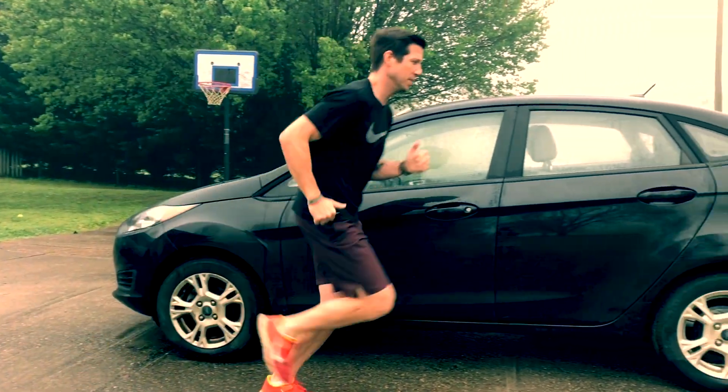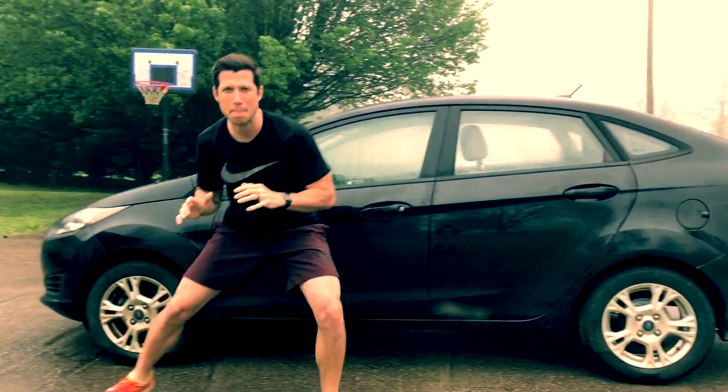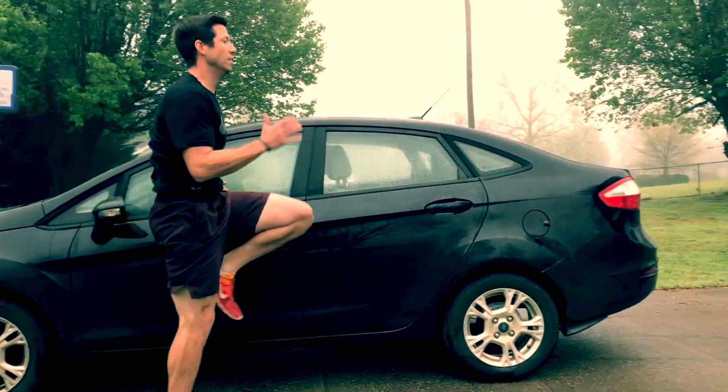So the first thing you're gonna need to do is find a big object. I'm gonna use my car. And you're gonna run around this big object doing as many different locomotor skills as you can. So here I am at the car, starting off with a jog around it. And I come back and I side shuffle. Run around the car. And let's do some high knees.